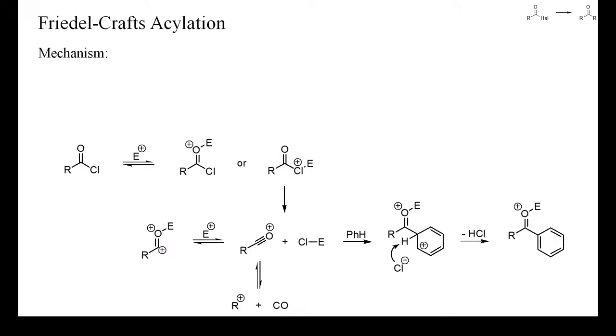Which of the many possible activated acyl halide derivatives ultimately attacks the arene depends also on the degree of resonance stabilization of the acylium cation and on the reactivity of the arene. For some unreactive arenes or well-stabilized acylium cations, the actual attacking species may be a dication formed from the acylium cation and an excess of aluminum chloride.